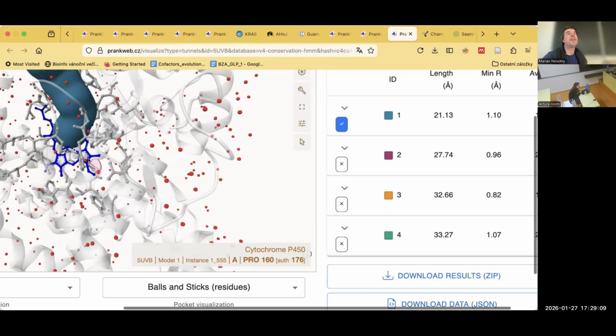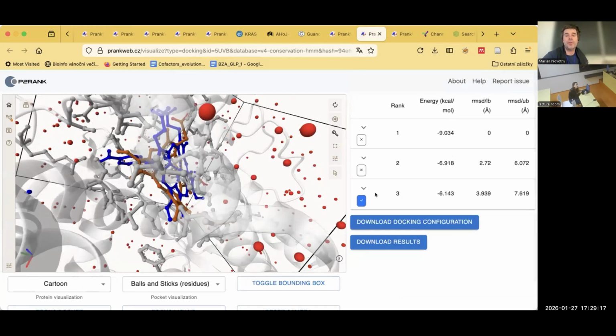Can I save, if I load my ligand into it, can I save it as PDB? Yeah, sure. If you download the docking configuration, download results, you can do that, and then you can visualize it in PyMol or something. It will also download the energies, so it will also download the text file. I would actually recommend it. This is a really quick and dirty way of doing it, and some people are perhaps comfortable with MolStar. I'm not, so I try to avoid it if possible.